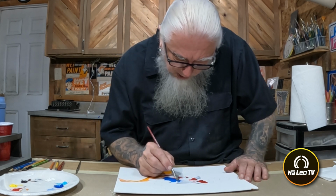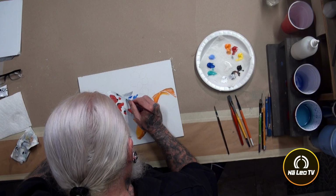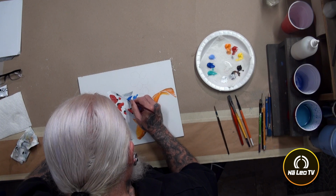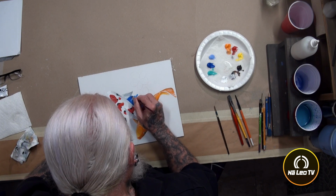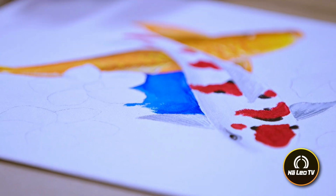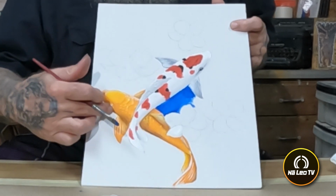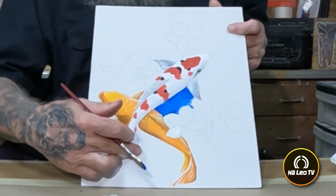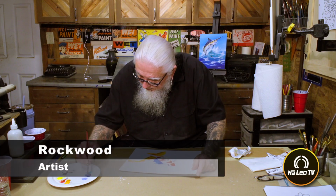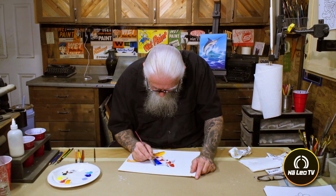Then I'm going to put some shadows in there. Once I get this to a point, then I will decide how deep I want this pond, which basically means that because the orange fish is underneath the white fish, if I put the shadow right here, it makes him right at the bottom. If I put the shadow way over here, then it puts it way deep. So you can control that however you want.